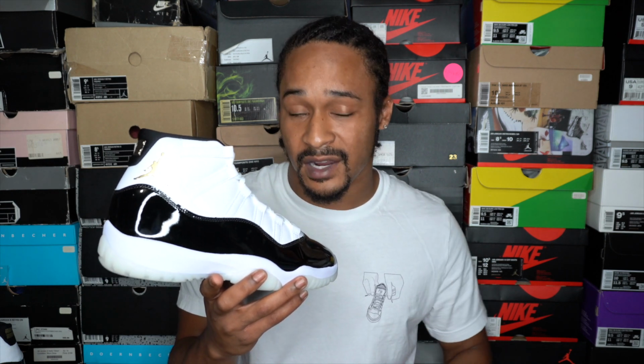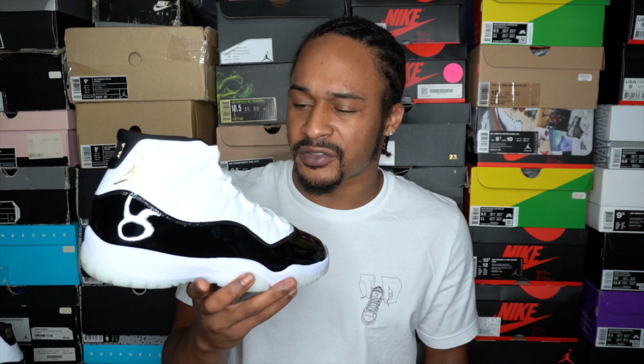So with that being the case, if you're gonna resell these, I think it's best to just get them off as soon as you get them, because the price on these is only gonna go down as people get more pairs. There's gonna be a lot of pairs out. A lot of people are gonna be trying to resell them, and you know how that seller competition will drive the price down. Definitely want to sell them before Christmas. I think they'll be around $300 to $330 at first, and as we get closer to Christmas, they may go down to like $280 in certain sizes, and then from there they'll go down a little bit more, even more so after New Year's.